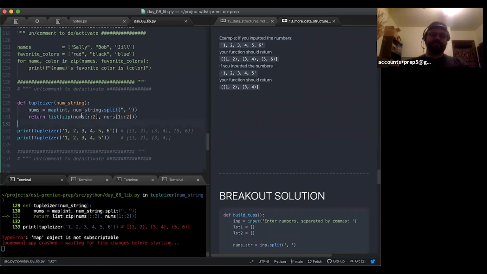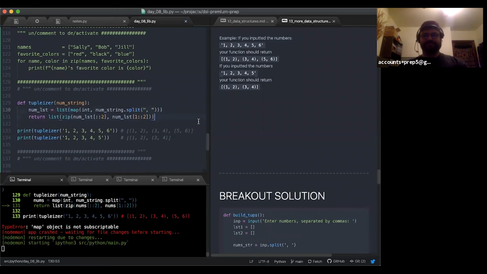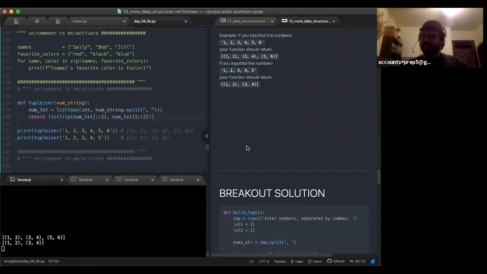Oh, right. Yes, of course, because map object is not scriptable. I went through that once as I was writing it, and then I looked at it again and I was like, oh wait, I can do this. And oh right, no, I can't. Okay, cool.